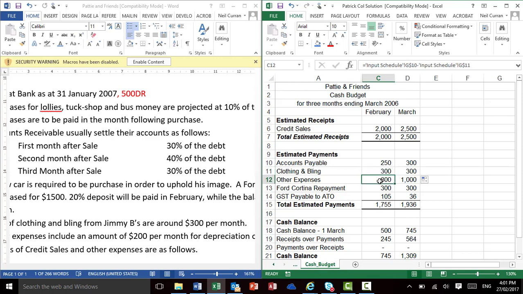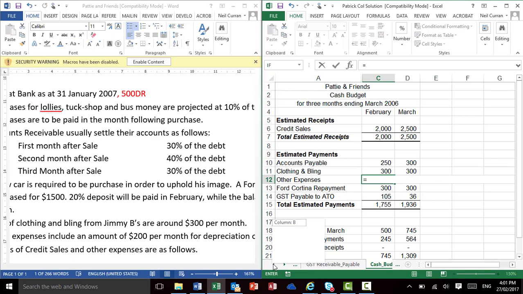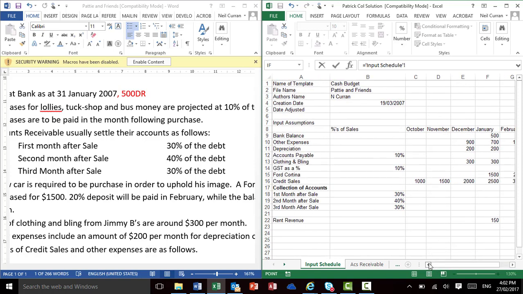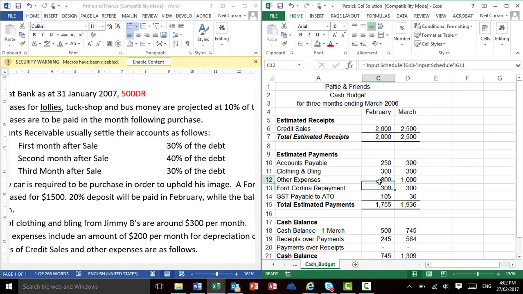Other expenses, which is less GST, again it's for February. Drag that across. And you'll always have a car repayment as well.